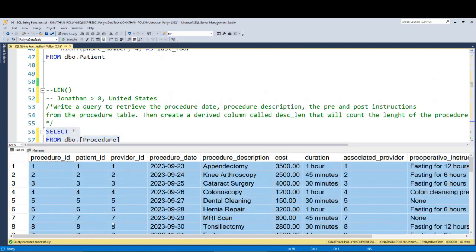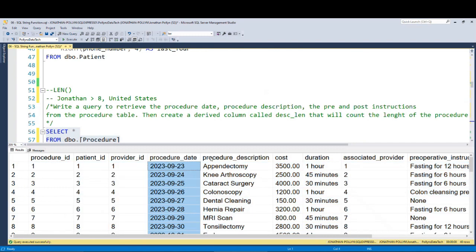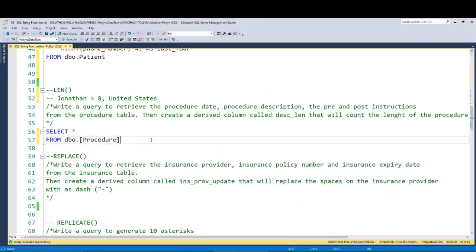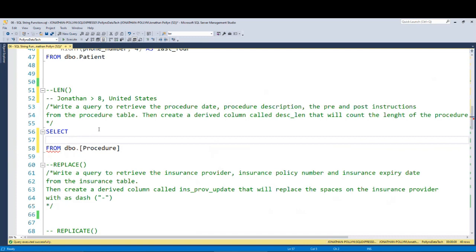They don't want me to return the entire data set. All that they want me to do is the procedure date, procedure description, the pre-operative instruction, and the post-operative instruction. So with that, I can come down here and format my code properly and begin to put the information that they want me to put.